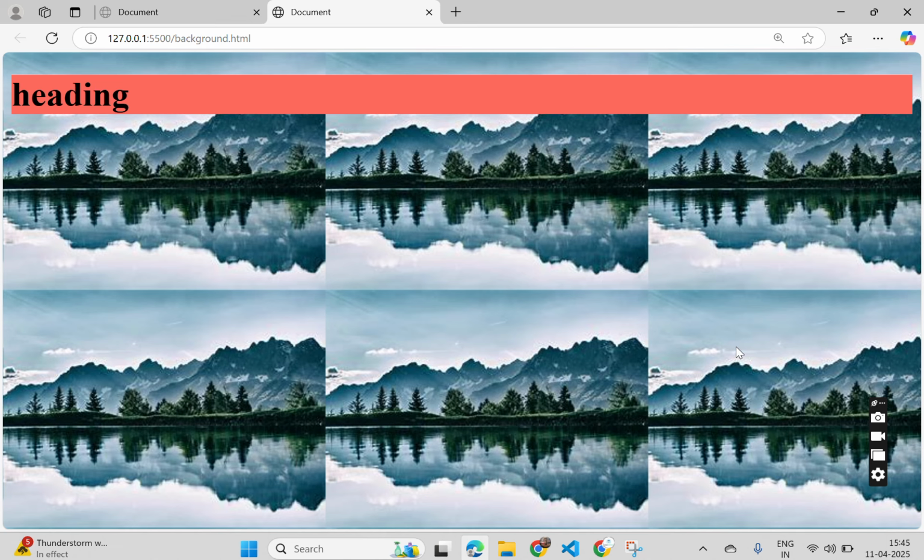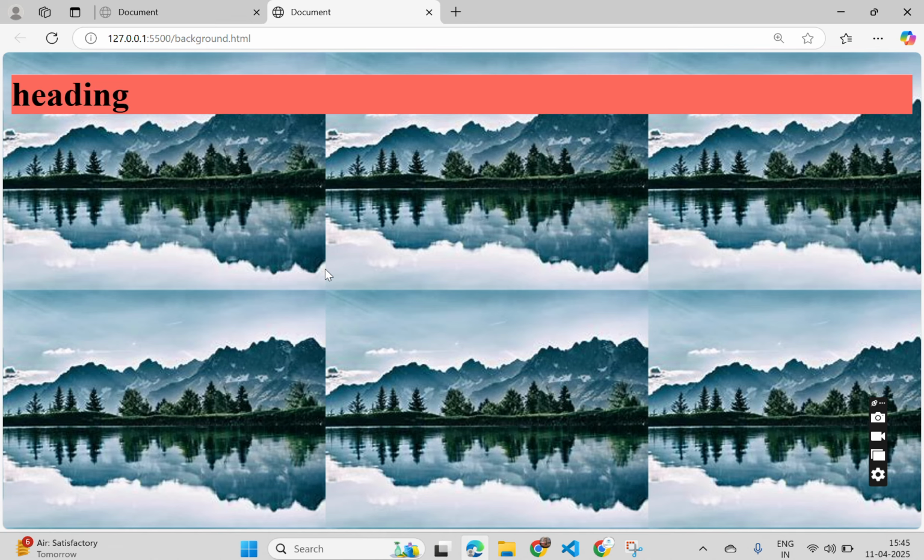For example, if the image is bigger and can fit the screen size, it will take only one. If the screen size is bigger compared to the image, it will repeat it.